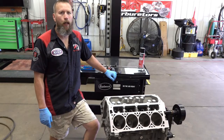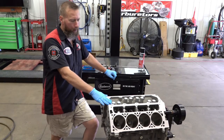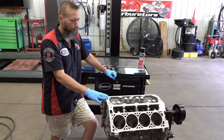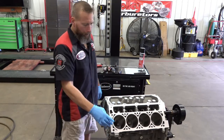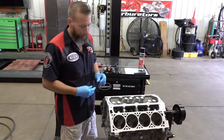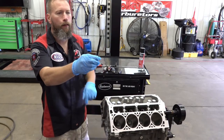Today we're going to do some block prep on this LSA that we have in here. The only real difference with this LSA is that it is a 6.2, and the only thing that separates it from a regular 6.2 is that the head studs have a little bit deeper thread into them, thus the reason why ARP put such a long little teat on the end there.